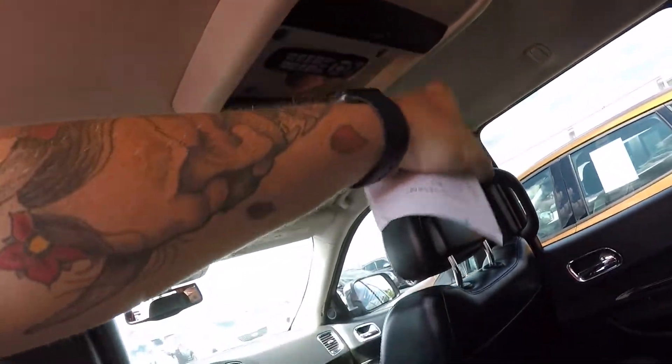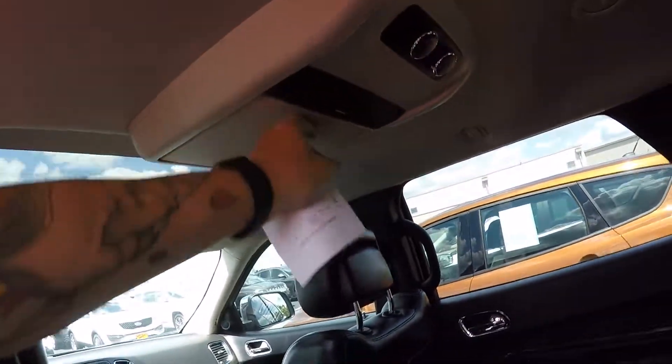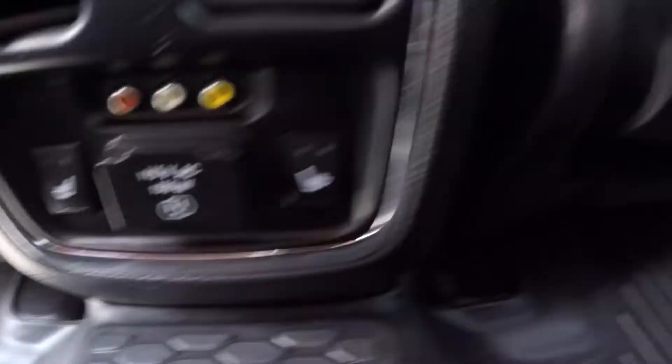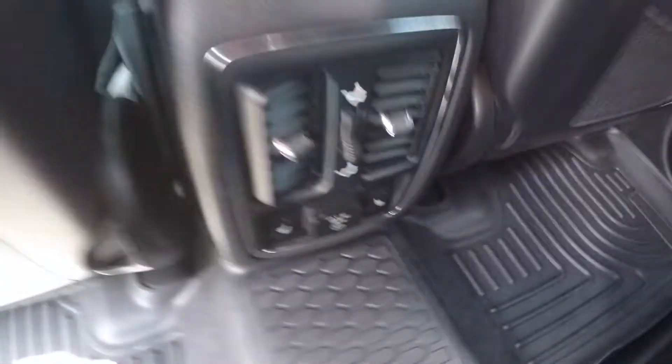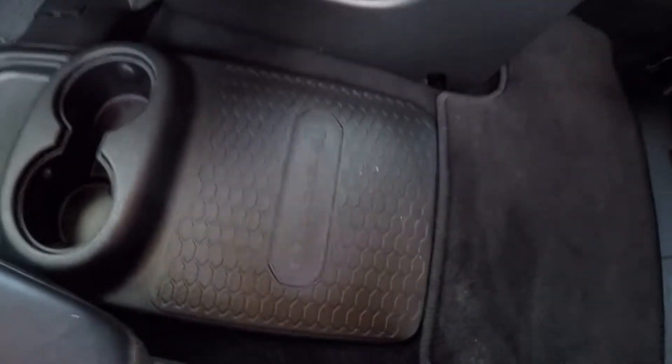Third row vehicle with a DVD player — if you got kids or anything, this is clutch and you know it. Control that right there in the back seat, get them some headphones. These two back captain chairs are heated, and it looks like we have full floor slush mats too, which is really nice and helps for clean up.